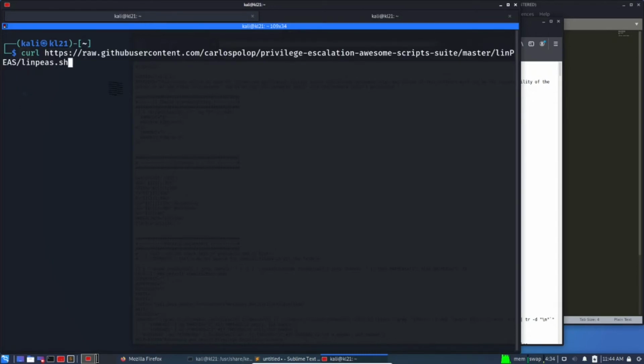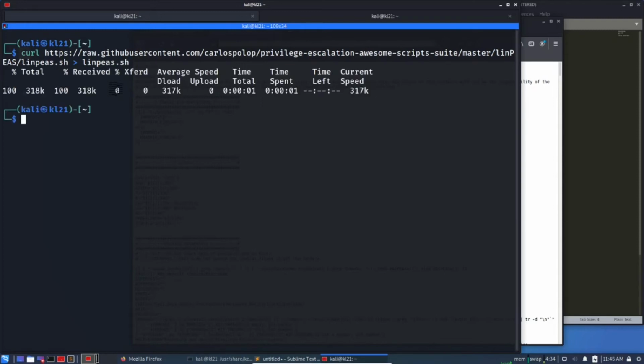What we can do is output it in this directory as linpeas.sh. I was thinking of uploading it directly to the server.